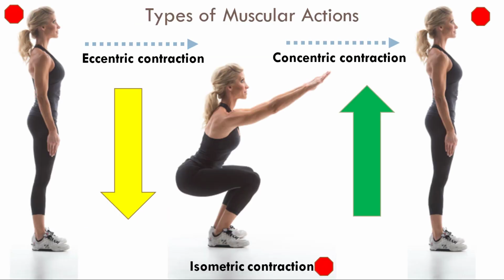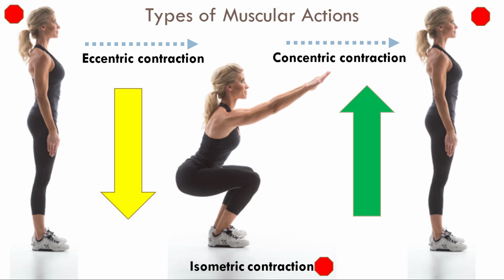And so when we look at a squat, we have multiple phases to a lift. There's always an isometric starting point, and then the first part of the movement phase, either eccentric or concentric, depending upon starting position. There's an isometric transition between the phases, and then a reposition back to the starting point, and that's one repetition. In this case, the squat, since we're starting in a standing position, the only place to go is down. You can't go up any further. So you start with an isometric, with the stop sign, right?